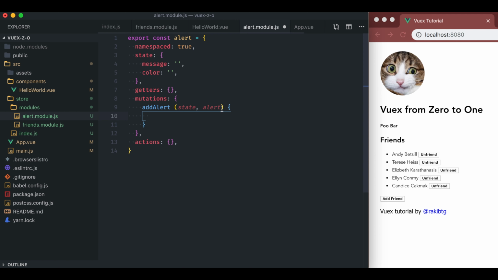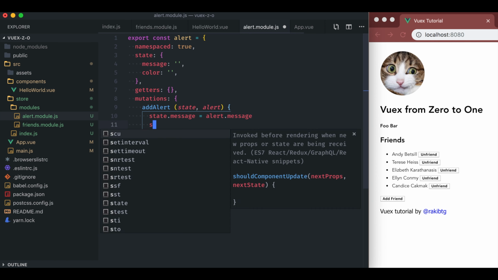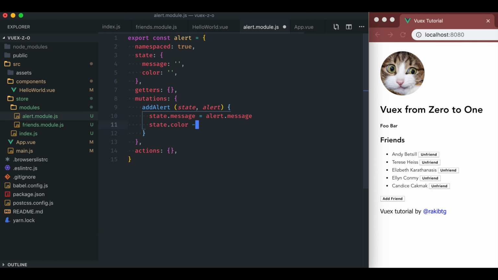So this alert parameter is basically the alert message that will be committed by the action from the component. Now we will assign this data. So state.message is equals to alert.message, and then state.color equals to alert.color.